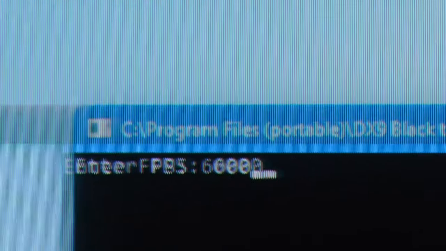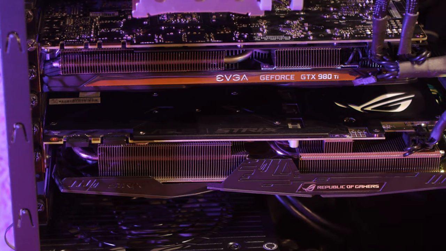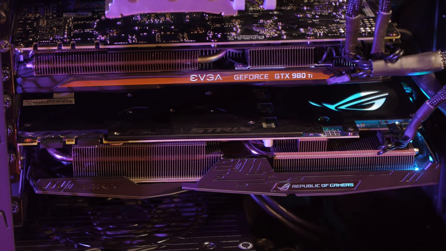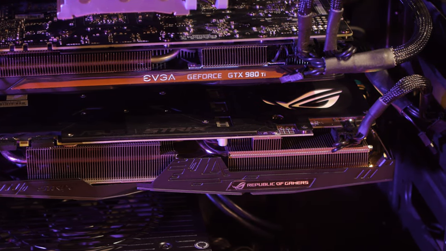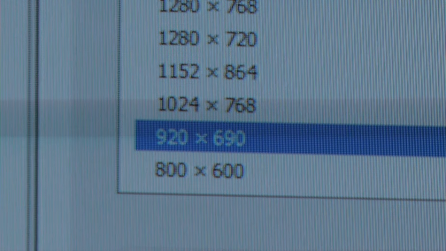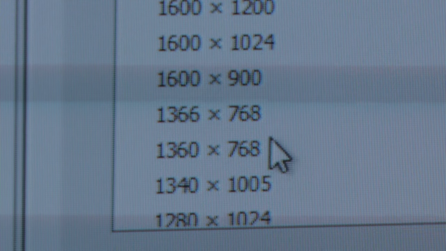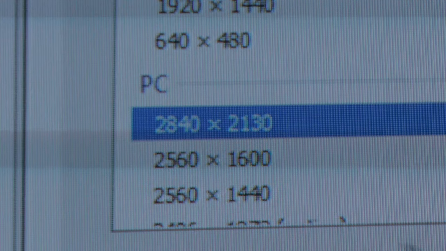6000fps is obviously not a realistic frame rate target for any game, but we can use Windows 11's GPU pass-through with NotThat's program to see just how many frames are possible to transmit over the PCIe bus at a variety of resolutions. For this test, I checked resolutions from a very low 920x690, 635,000 total pixels, all the way out to a ridiculous, for a CRT anyway, 2840x2130, with more than 6 million pixels. Remember that in all cases with the native 980 Ti rendering, the frame rate was well above 6000fps.